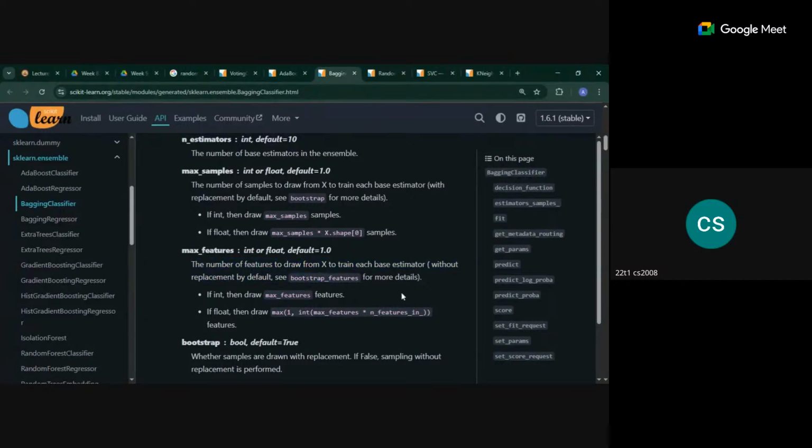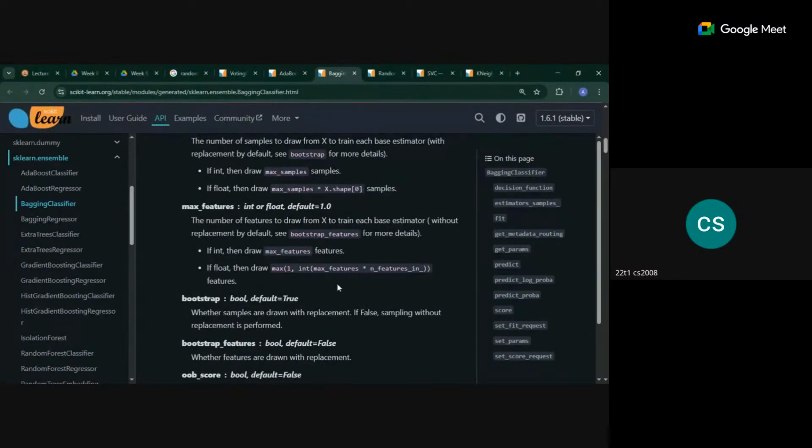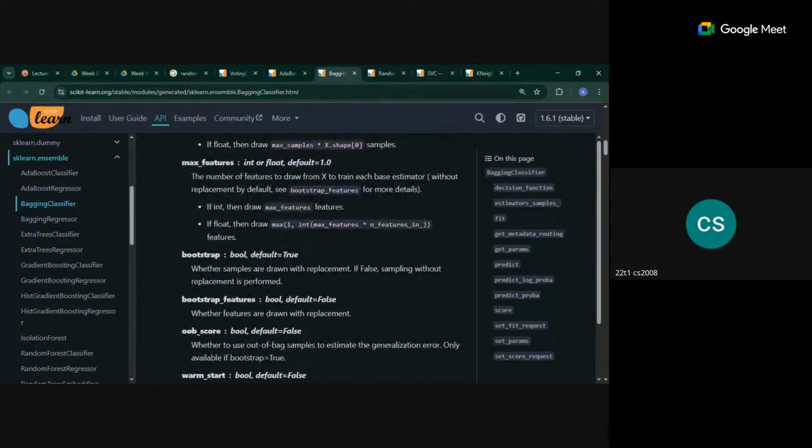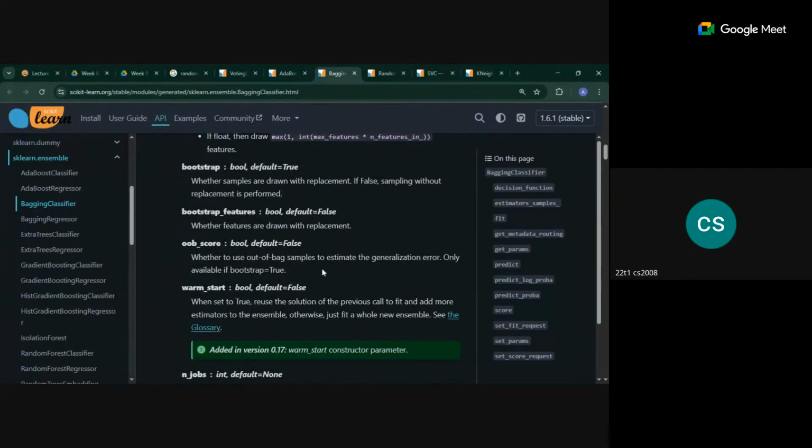So you can similarly do with the features as well. So this is how many features do you want to take in each one. With that also, once again, you have a choice of either taking all of them or taking a portion of them. Then we come to the idea of bootstrapping, which is what this is primarily built on. So whether you want to take these samples with replacement. So now this is again coming back to the same example. If I have 1,000 samples, and if I tell that you need to take 1,000 samples, so you have those 10 estimators, I want to take 1,000 samples for each. So rather than taking the whole data set at once, the exact data set as it is, I'm going to keep drawing samples. And in case I take one data point, there is a chance that I can take it again because I'm drawing with replacement. Okay.